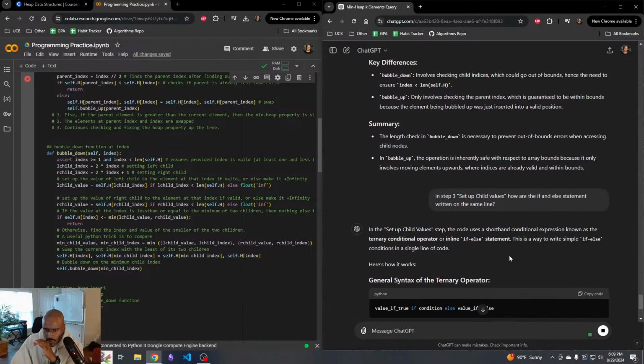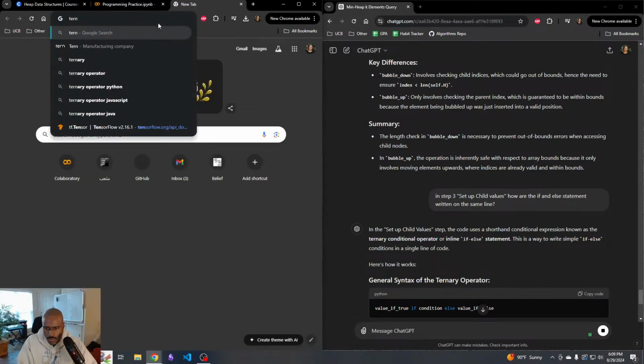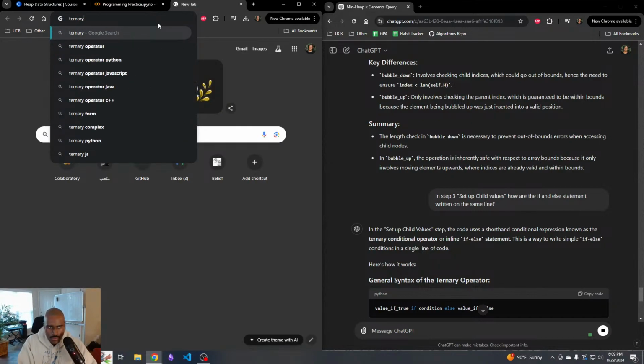Shorthand conditional expression, also known as a ternary conditional operator. Ternary.